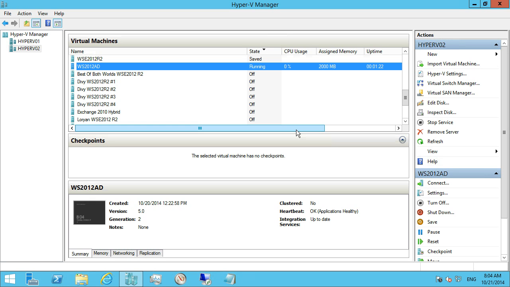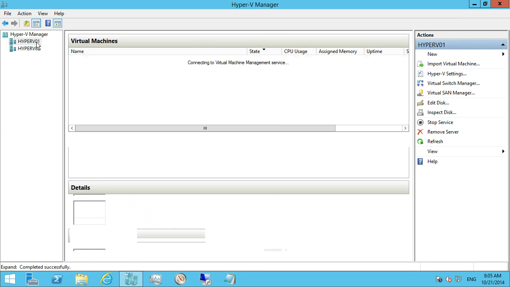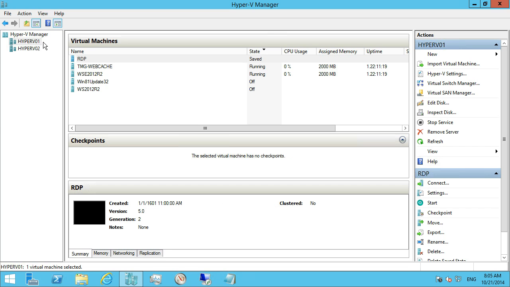Back in our Hyper-V environment, let's take a look now at what's required to set up the Hyper-V replication service. The goal of this demonstration is for me to be able to replicate this running virtual machine, the Windows Server 2012 AD VM, from Hyper-V 02, where it's currently running, to make sure that I've got a copy of it that's also up on Hyper-V 01. When we do talk about Hyper-V replica, we're not talking about a running instance of the VM. Instead, we're talking about a copy of the VM that's ready to go in case we do need to switch across to that. So let's go through that process quickly.